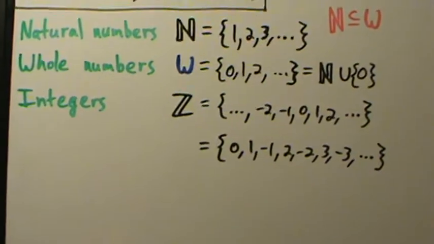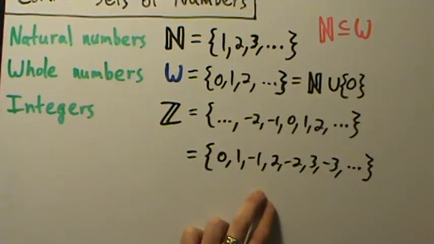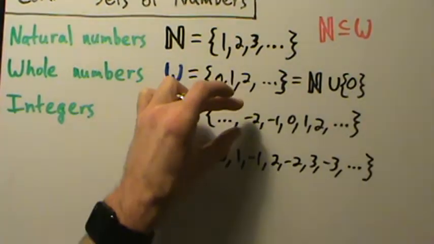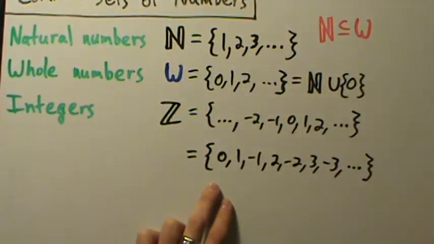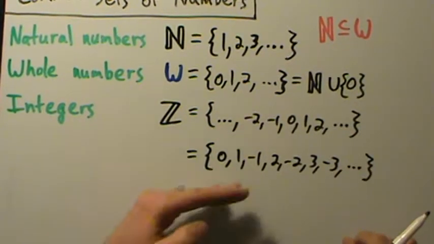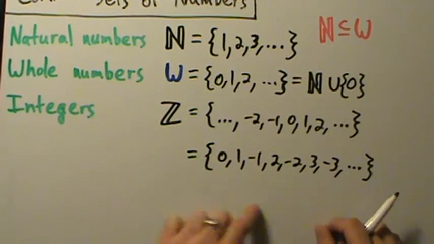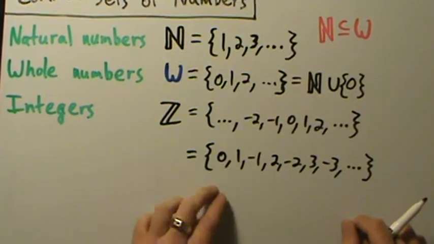Okay, so these are all integers here, and again, we're just listing all of the same elements, just in a different order. Okay, so if you don't like using two of these ellipses, two of the dot, dot, dots, you could describe the set of integers like this, and you'll only have to use one of them. Okay, so that's another option there.